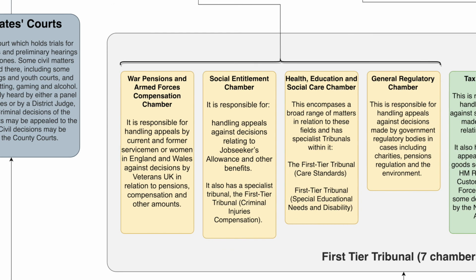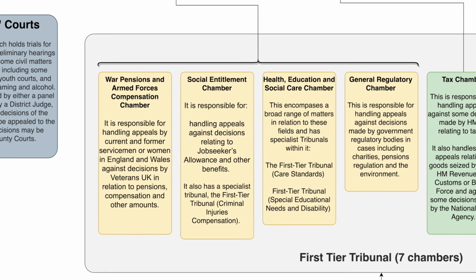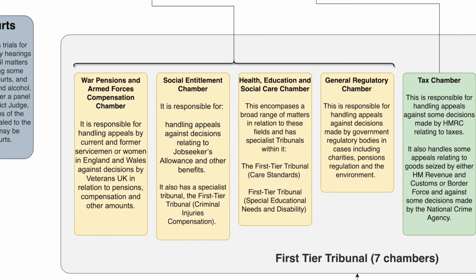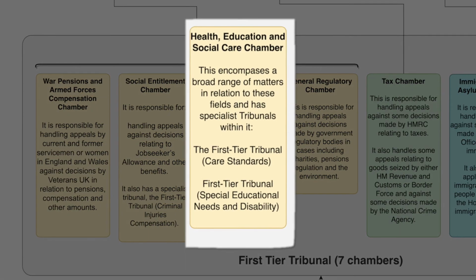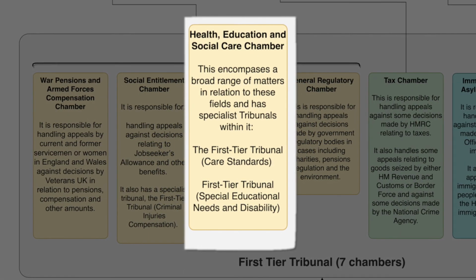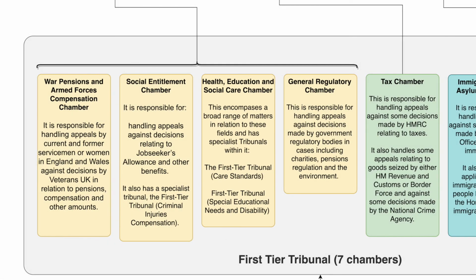It is responsible for handling appeals by victims of violent crime where they disagree with a decision by the Criminal Injuries Compensation Authority about compensation. The Health, Education and Social Care Chamber. This encompasses a broad range of matters in relation to those fields and has specialist tribunals within it.